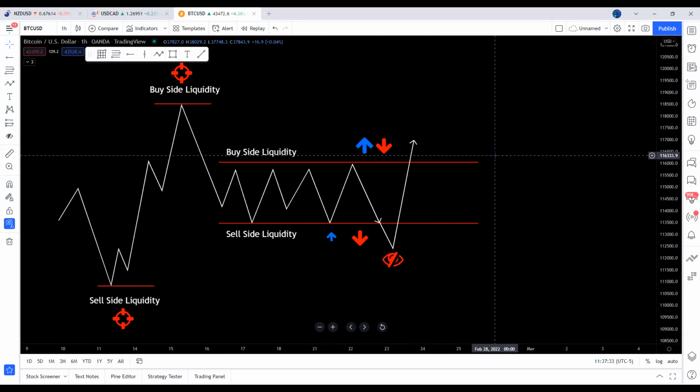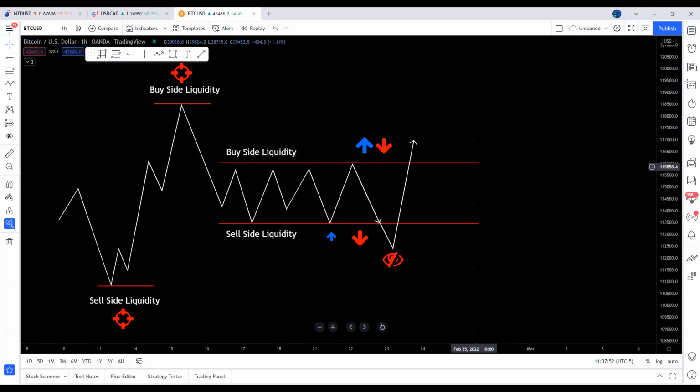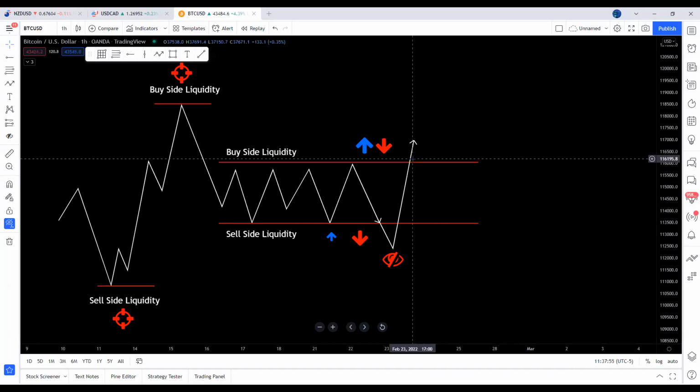First, we take the ones that sold initially because their stop loss is above. We're going to take it out. But we will have a break of structure, so we'll make people think that we are going for a buy. Correct. And they can change the price to go all the way down instead of a buy. So now there are more buyers coming into the market thinking that we're going up.